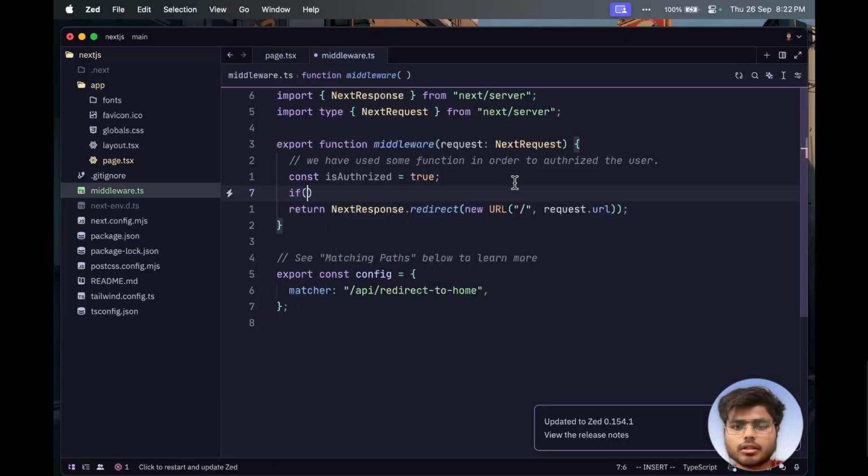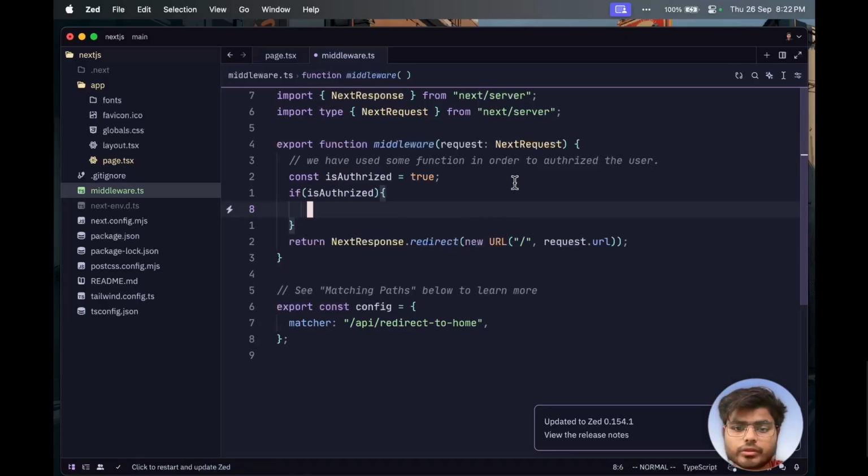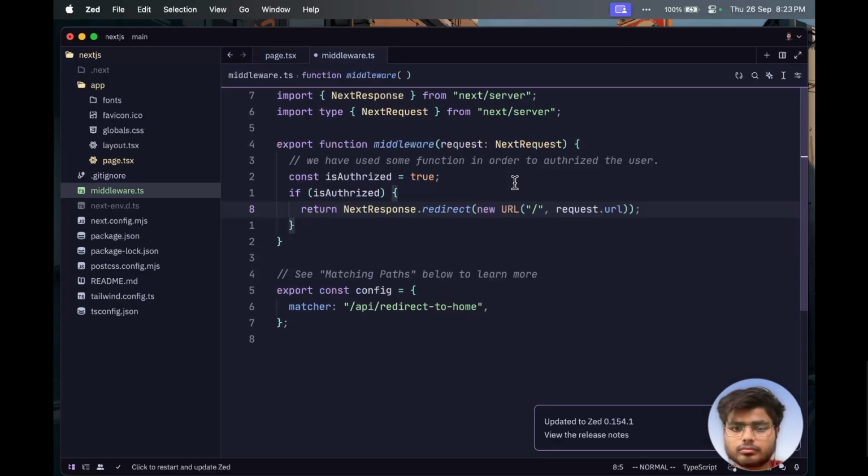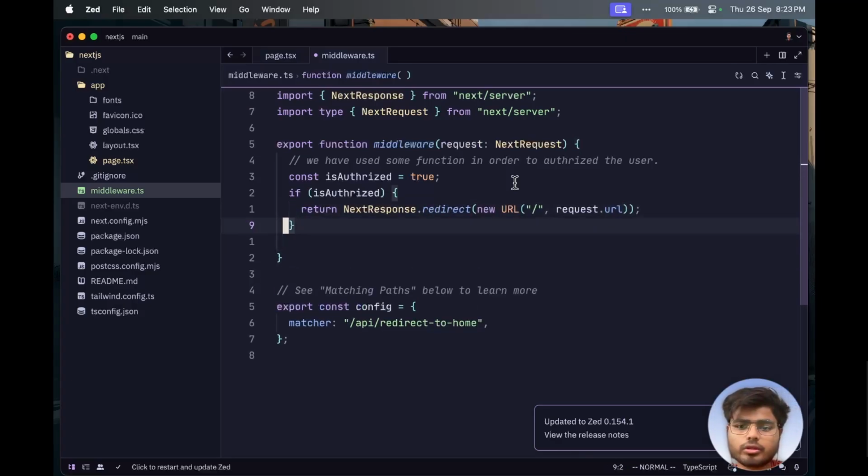It is a slightly bad way to manage middleware in Next.js compared to Node.js. If isAuthorized, we can use a bunch of if conditions in order to manage this. If it is authorized, then we can simply show the home page.